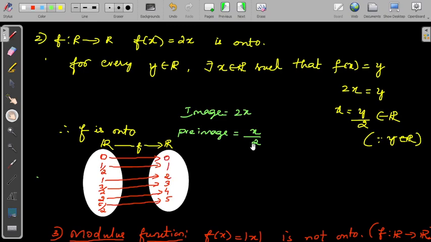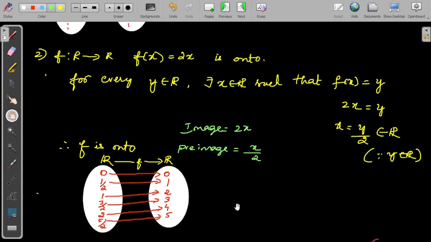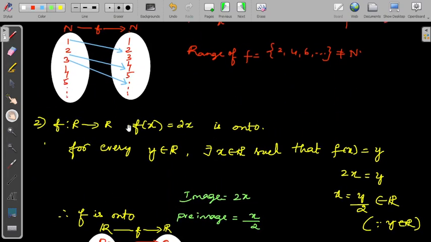If you take 1, its pre-image is 1 by 2. 2 has pre-image 1, 3 has pre-image 3 by 2, 4 has the pre-image 2, 5 has the pre-image 5 by 2. If you consider any real number, all those real numbers will have a pre-image in the domain, hence this function becomes onto. Though the function is the same in both the cases, I have changed the domain and codomain.